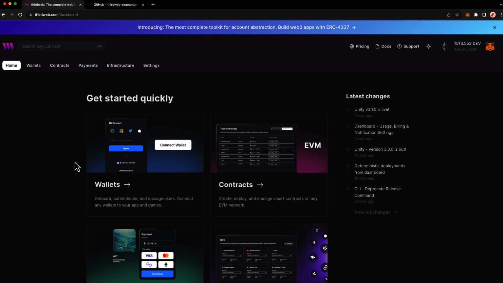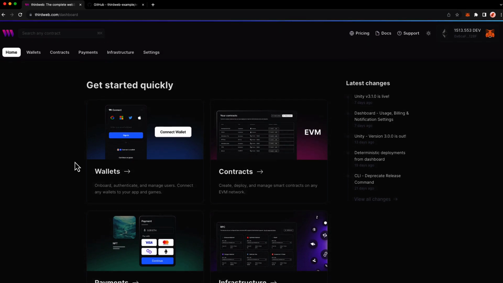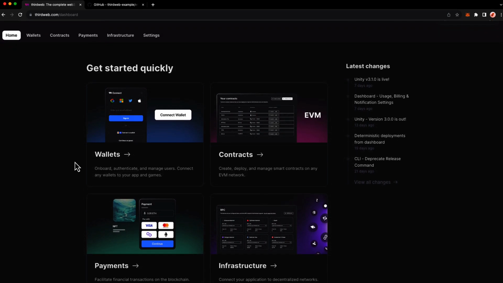So Thirdweb offers a ton of different wallet integrations, making it very easy for you to integrate a wallet picker into your dApp, so you don't have to go through and say, hey, do I want to support MetaMask plus Talisman plus Wallet Connect plus all these different options. Instead, Thirdweb makes it very easy for you to integrate that capability very, very easily and seamlessly.